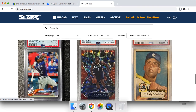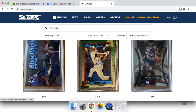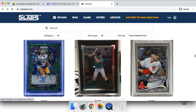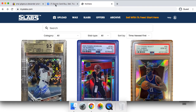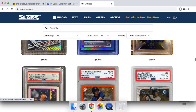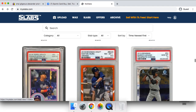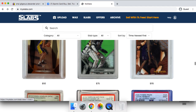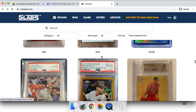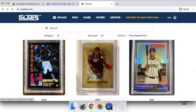MySlabs is a great place with great buyers and sellers, and you have protection as both a buyer and seller. There are no refunds on MySlabs — on eBay, a buyer could open a refund case if the card goes down in price, but that's not the case on MySlabs or Facebook groups. If you're selling a $55 card, you're paying 55 cents in fees. You do have a small PayPal fee as well, but it's very minimal compared to eBay.